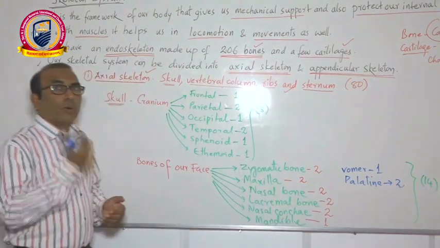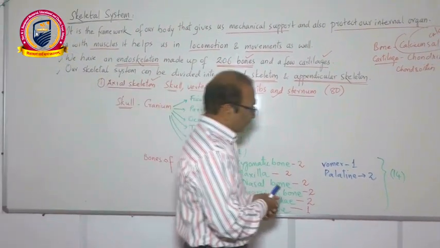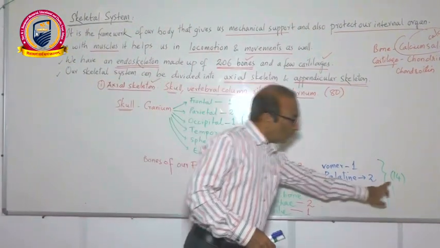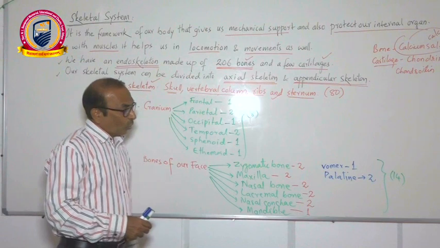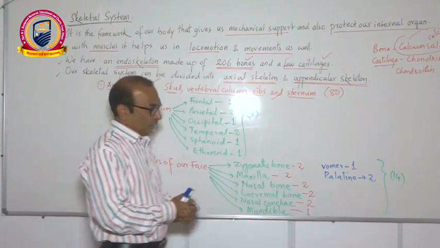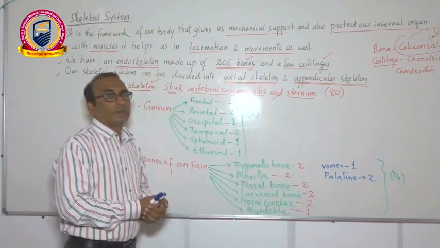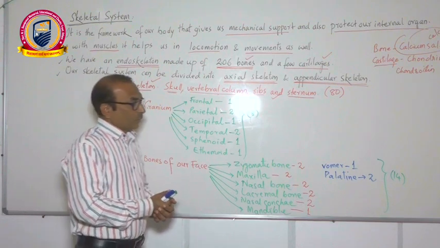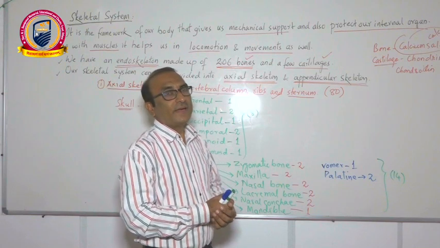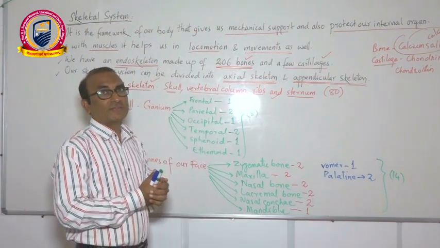Palatine forms the roof of our buccal cavity. Okay, so this is how we have got a total of 14. Of course, the vomer bone is a small bone which is of not much importance in humans, but in the case of frogs, the vomer bone also has teeth-like processes that help in holding the prey inside the mouth cavity.